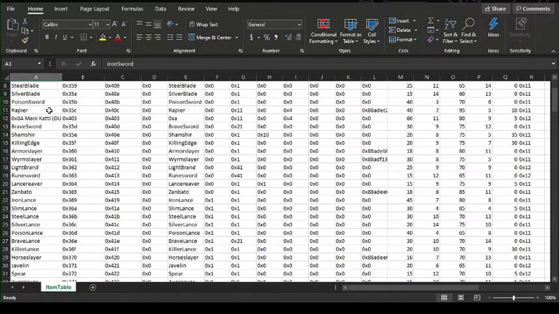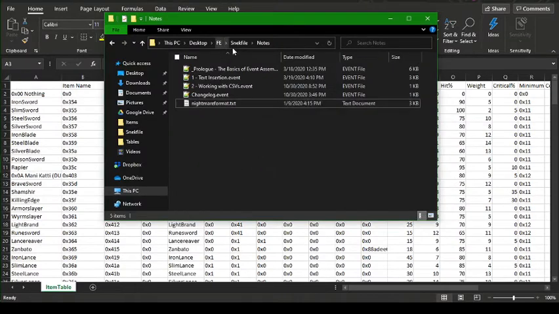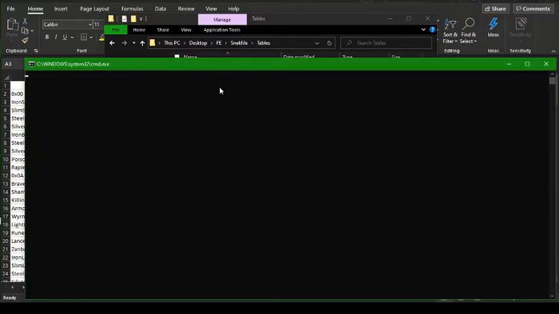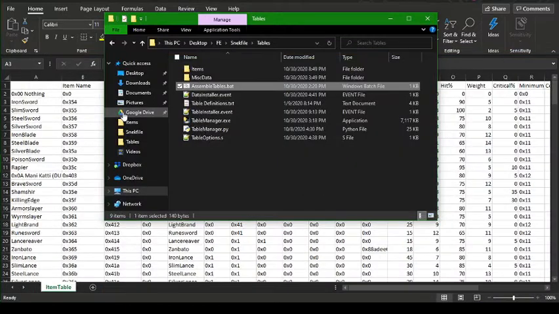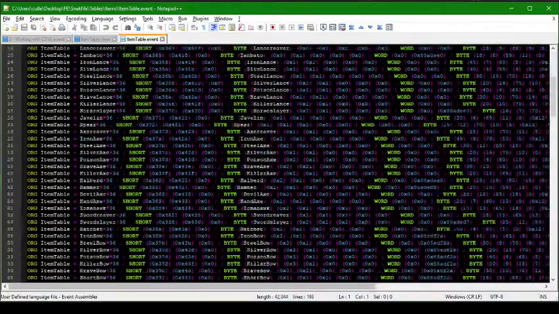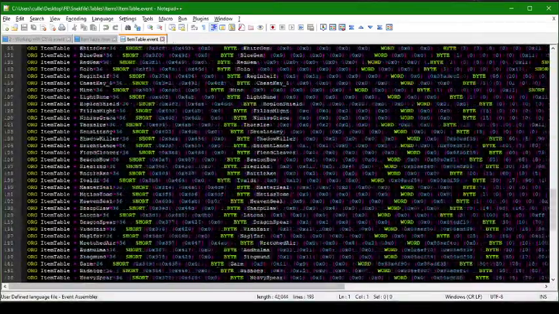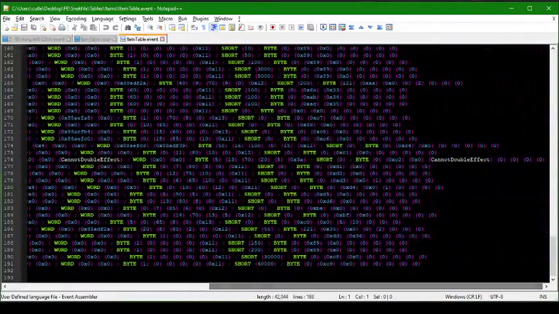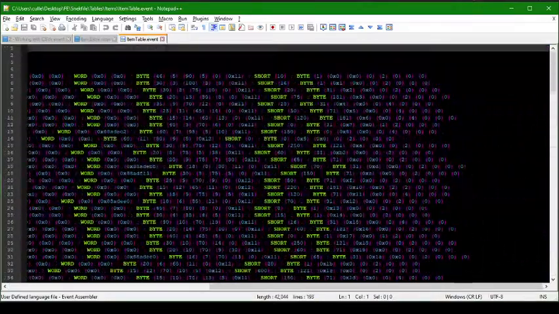But actually, why don't I just try assembling this right now? It should work. Yeah, just like before, we run assemble tables whenever we make a change to our tables. And we see that .event files are created. Oh, well, this looks terrible. But that's okay, because what's inside this file is not really important to us.